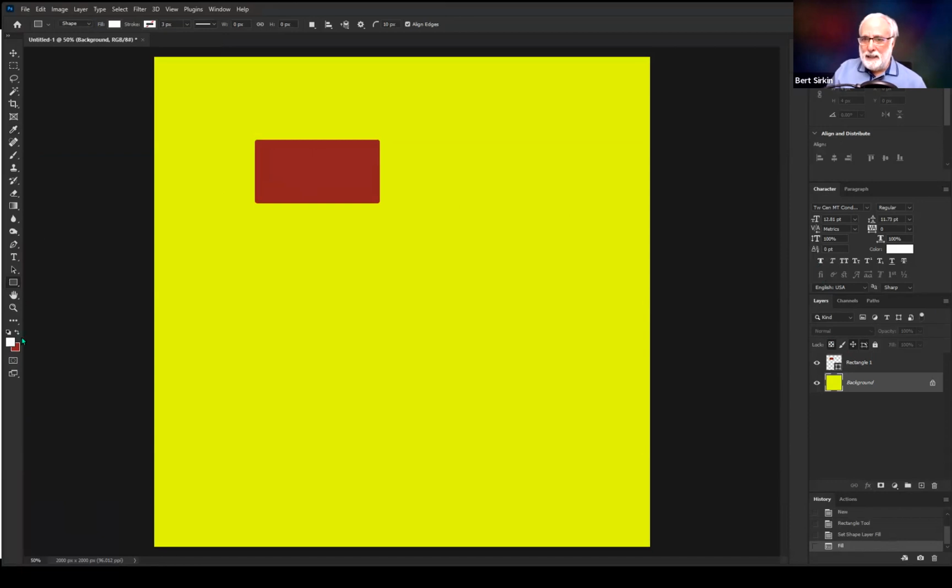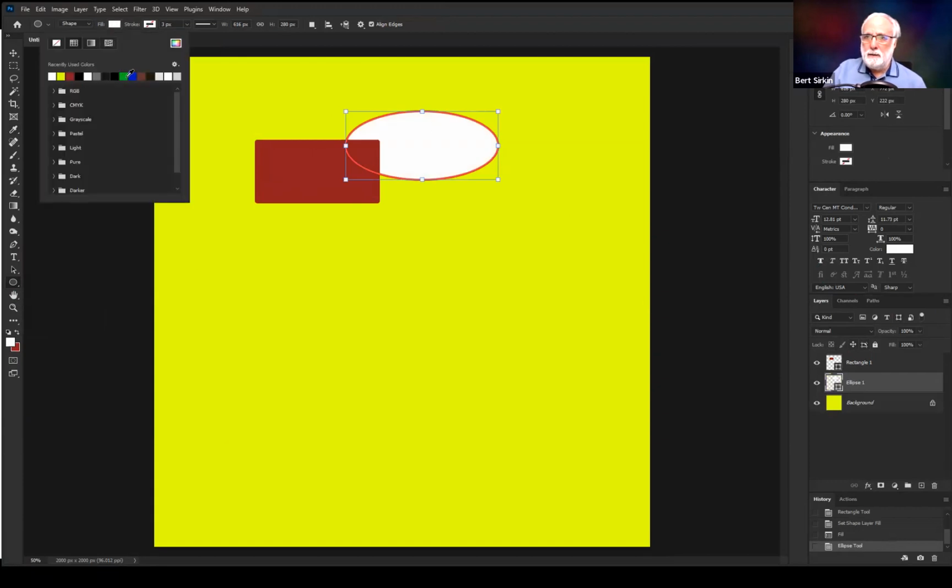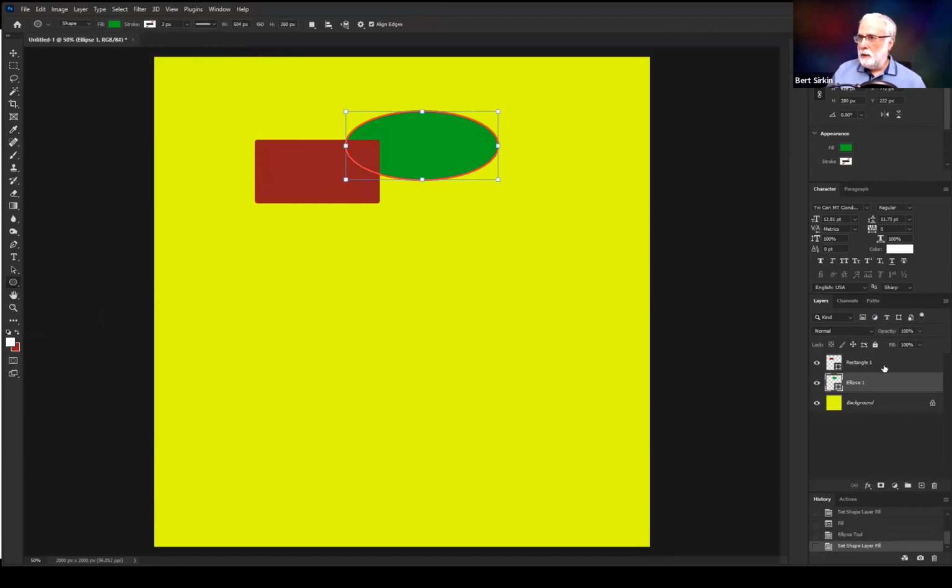Let's create another object. In this case, I will create an ellipse. And we will fill it with green. Okay. So you can see that we have the green layer underneath the red layer, the red rectangle.